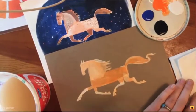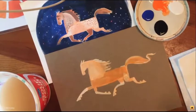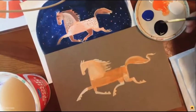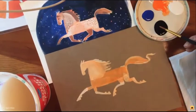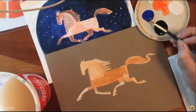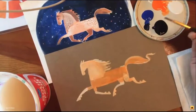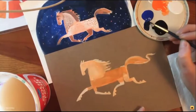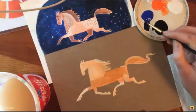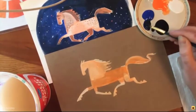But just think ahead as you're going. If your horse is really light, you probably want to make a dark background. If your horse is really dark, you want to make a light background. The way that you do that is just add either black or white with your colors. I'm going to add black, making a shade of blue. I'm going to grab a little bit of my blue and a little bit of my black. I'm starting with my little paintbrush so that I can outline my horse, and then I'll go in with a big paintbrush and get all the stuff. I'm not gonna try and get in tiny little details with my big brush yet, okay?